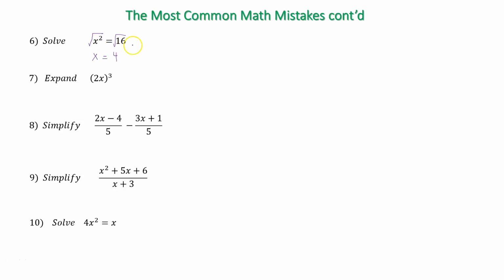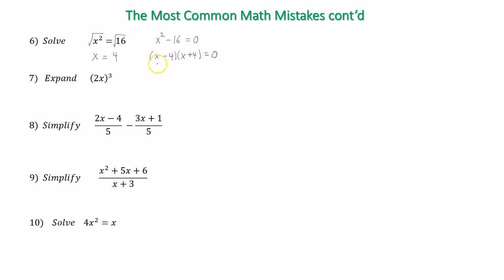And the way you'll actually see this other solution is if you approach this problem in a different way. If you do x squared, and then you move the 16 over, so minus 16 is equal to 0. So if you just rearrange this equation, you'll notice something about it. This is actually a difference of squares. So if we factor it, we're going to get x minus 4 times x plus 4 is equal to 0.